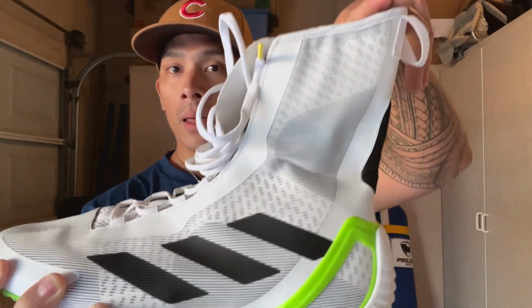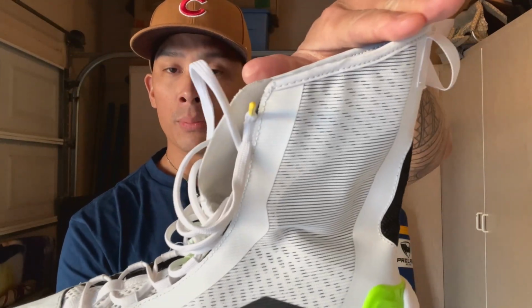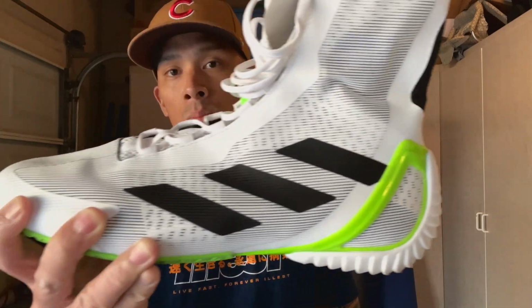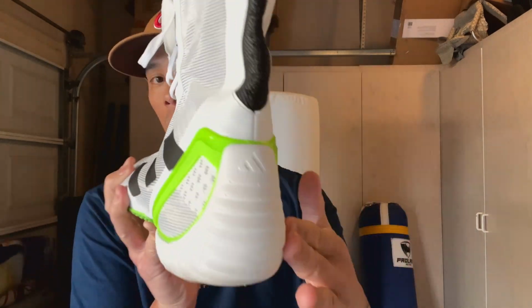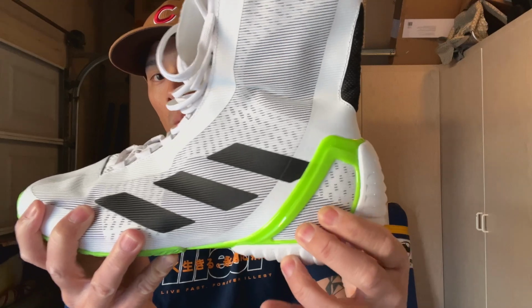One's going to be the higher ankle support that goes up a little bit higher, and you can see it has a little bit more of a tapered cut at the very top. The second thing, and probably the most noticeable thing, is going to be the heel support and the heel cup compared to the Speedex 18. This has a much larger heel cup and heel support on the back.